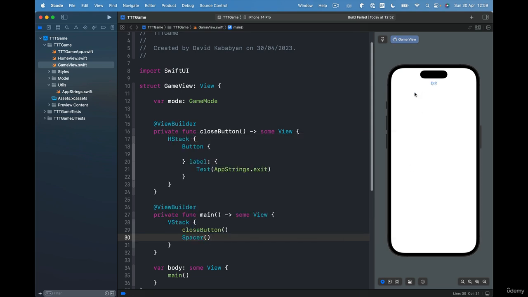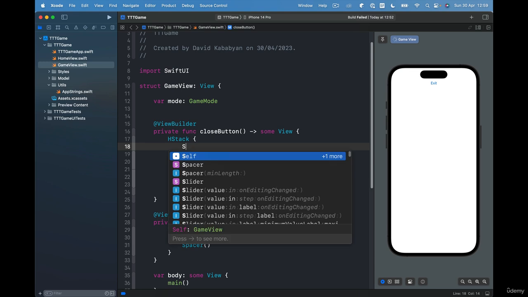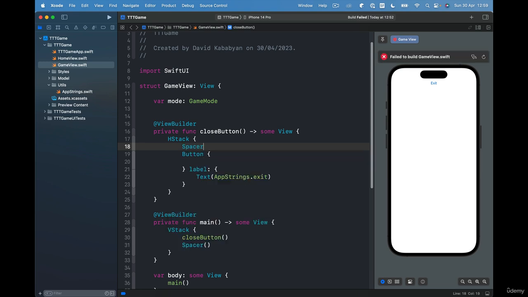And now inside our HStack, because I want to move this to the right side, we can put a spacer before our button. So it will have all this area covered by the spacer and our button is moved to the corner there. And as you can see, it's touching the border. We are going to fix that in a minute.